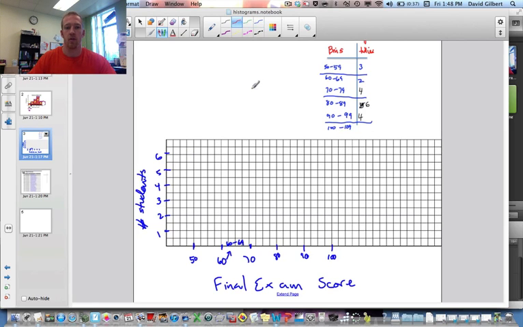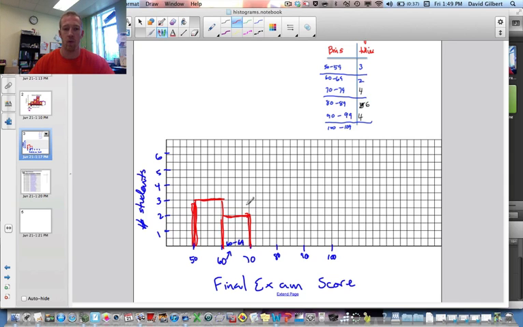And now we just create the bins. So there were 3 kids that got between a 50 and 60. So this level indicates that. Oh, sorry, it's hard to draw straight lines on here. And then there were 2 for 60 to 69.